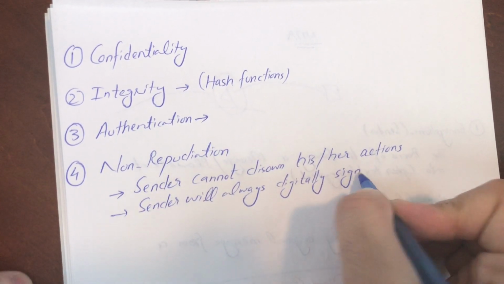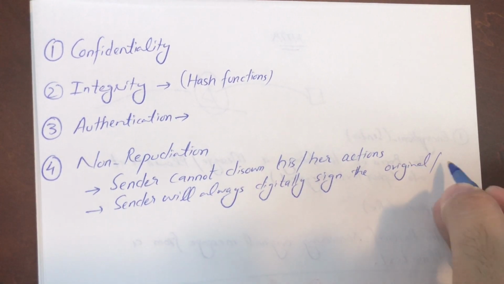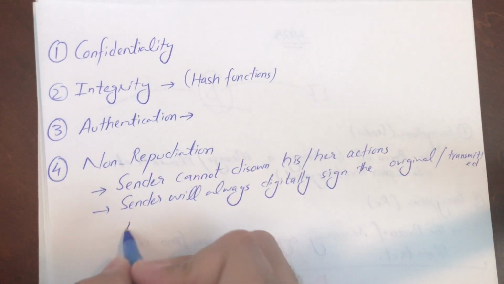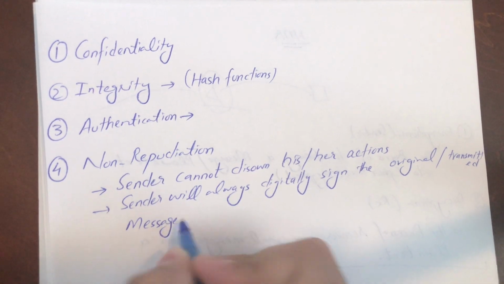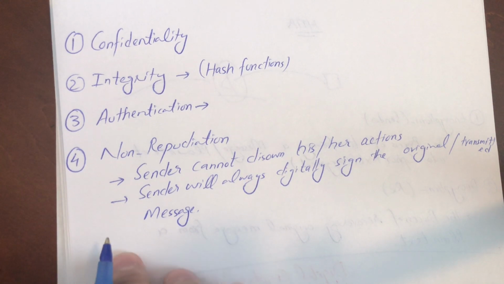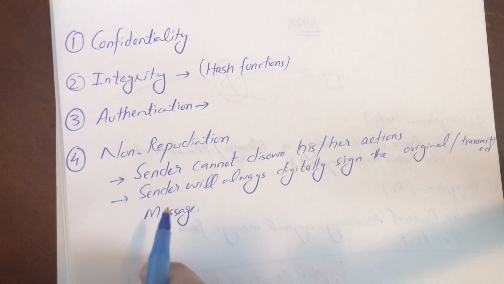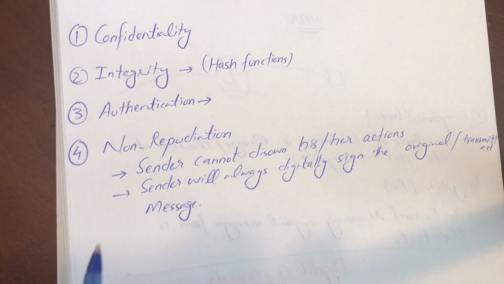the original, or you can say transmitted, message. For example, if you sign something and anybody forges it, it can be detected because you can say, hey, this is not my signature. So in non-repudiation, we give a signature verification process to everybody. We'll talk about non-repudiation in detail. This is one of the most widely used traits of asymmetric cryptography, where we will use digital signatures. We'll talk about it.